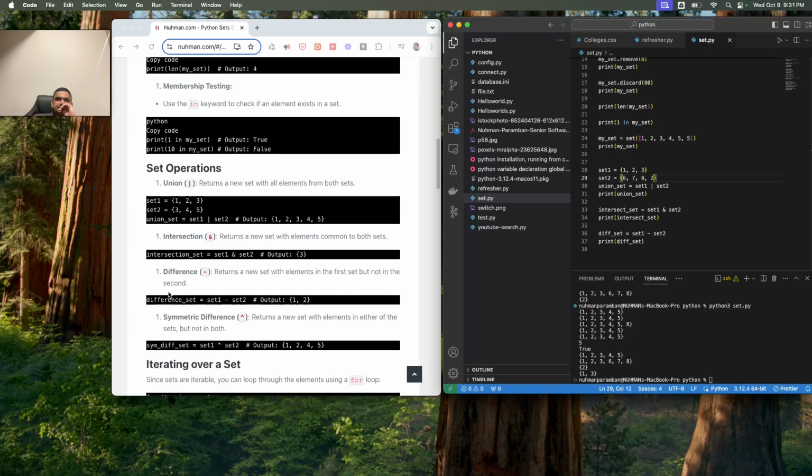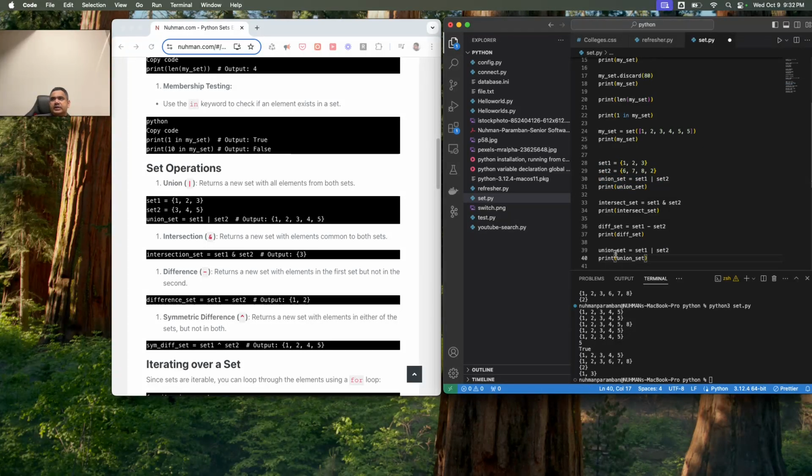Symmetric difference. Symmetric difference returns elements in either of the sets but not in both. It's also almost the union, except the duplicate one is removed. So here what I am going to do, take this one. We are trying the symmetric set, right?